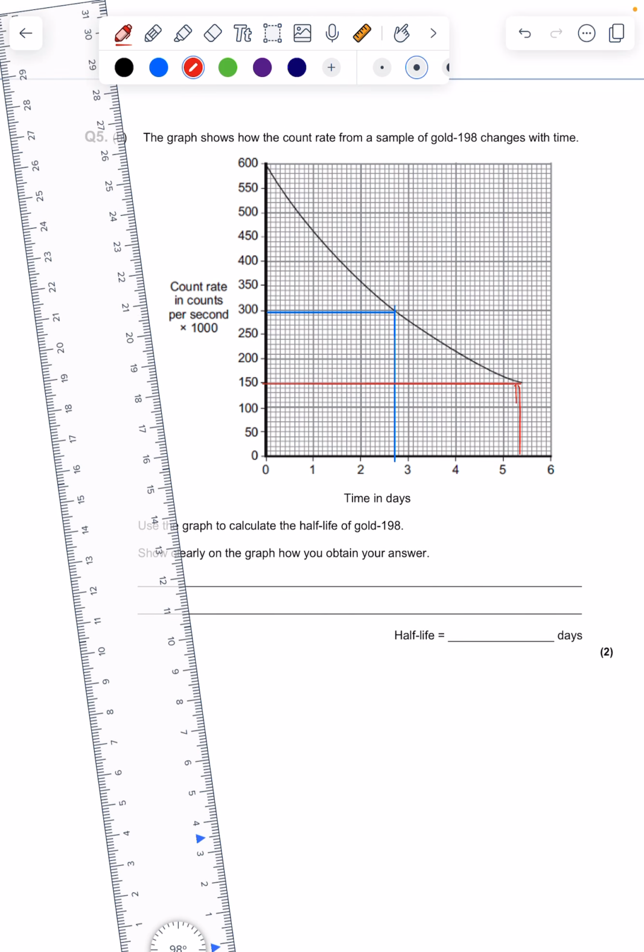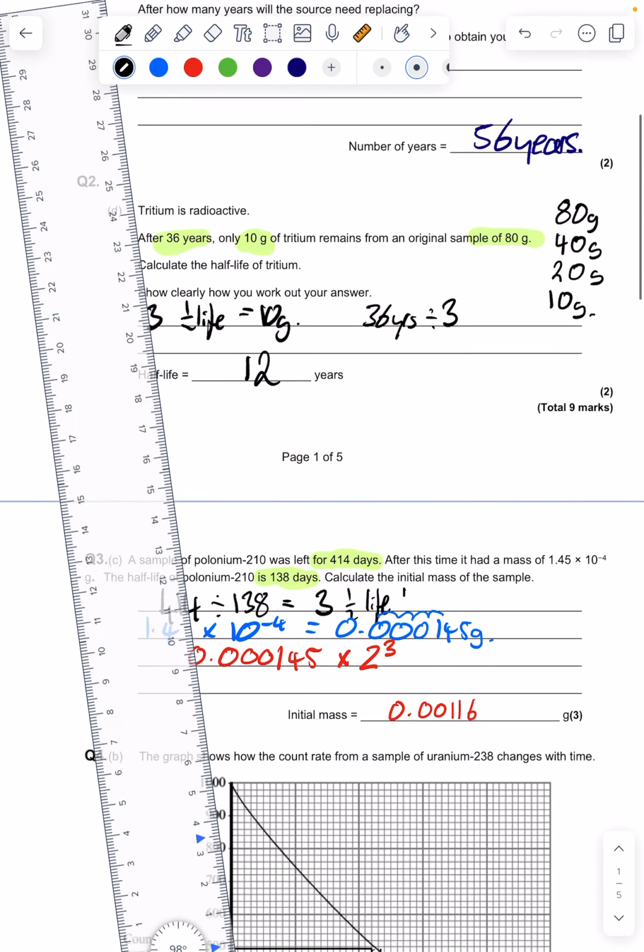So this one here, we've got the time in days, we've got 2, and we've got 3 days here. Each of those little boxes, there's 10 of them in between there, so they must be 0.1. So the time in days must be 2.7 because there are 3 boxes left. And then there's 4 here and 3 there. So again, that's 2.7. So the half-life is 2.7 days. I hope that helps you answering and mastering half-life questions.